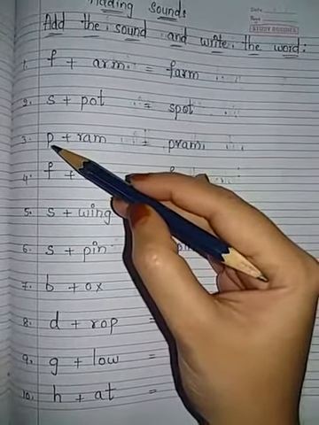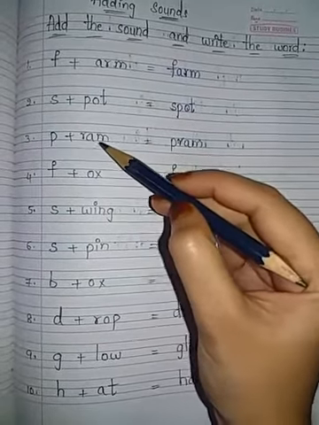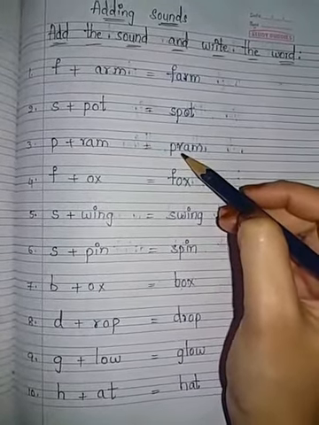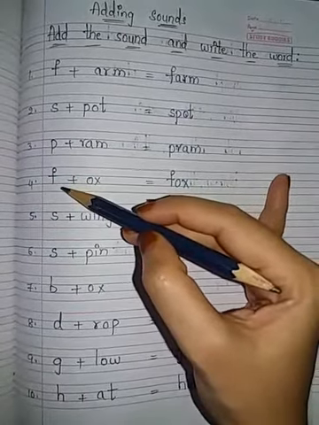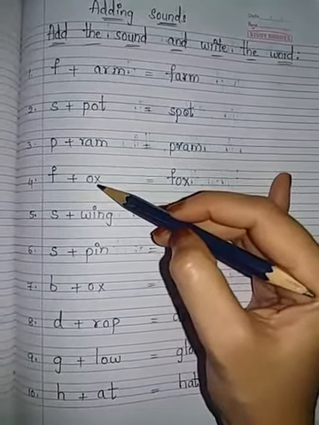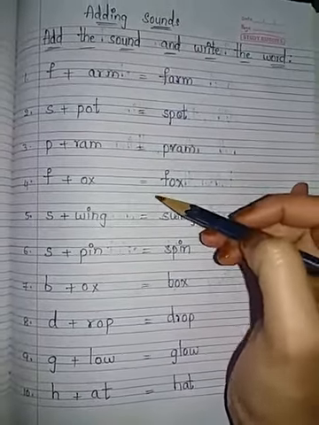Next, P. P makes a sound as P. P plus ram, R-A-M, ram, equals to pram. Alright. Next, F. F makes a sound as F. F plus O-X, ox, equals to fox. Alright.